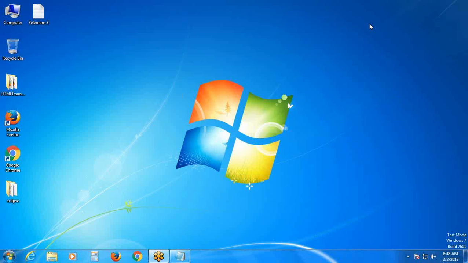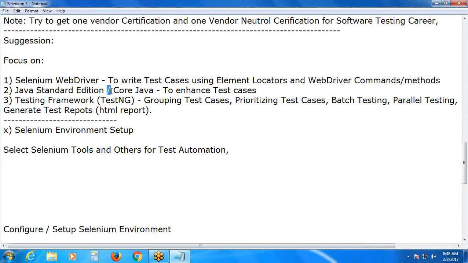Java Standard Edition and Core Java. Don't confuse, this is R. The Java vendor was previously Sun Microsystems, and the current vendor is Oracle Corporation, which acquired Java.